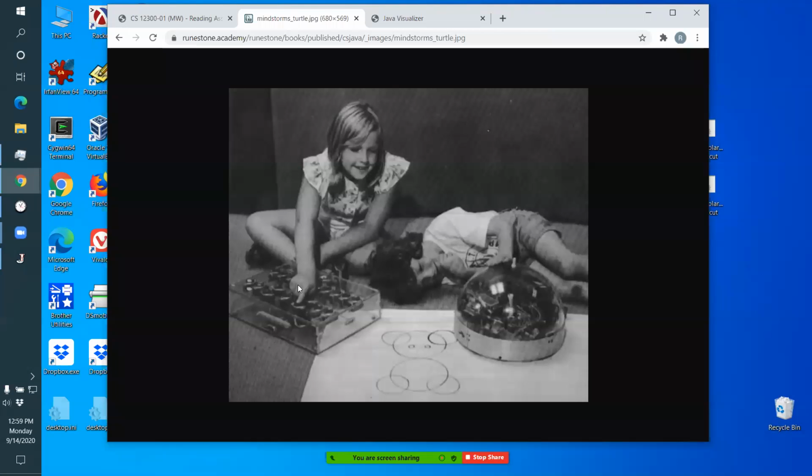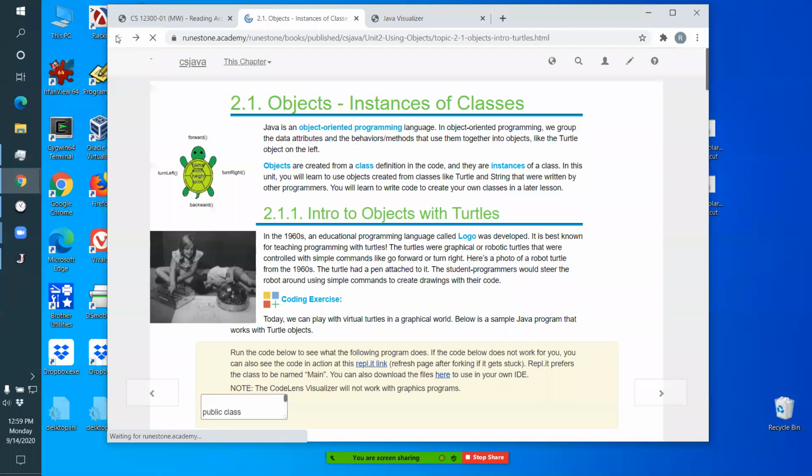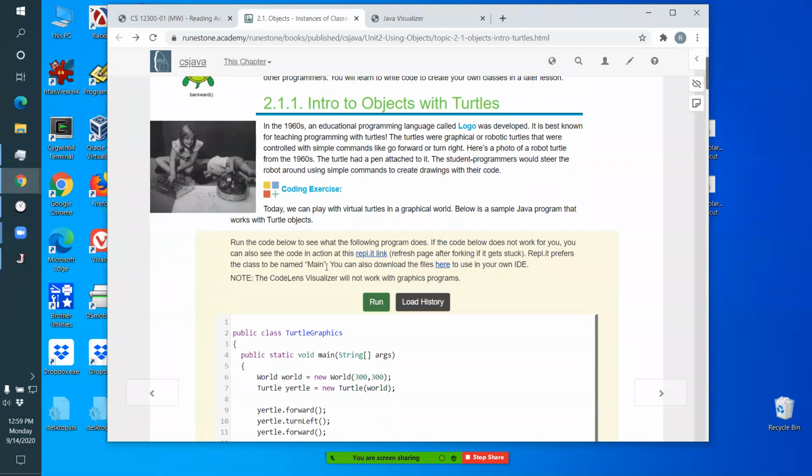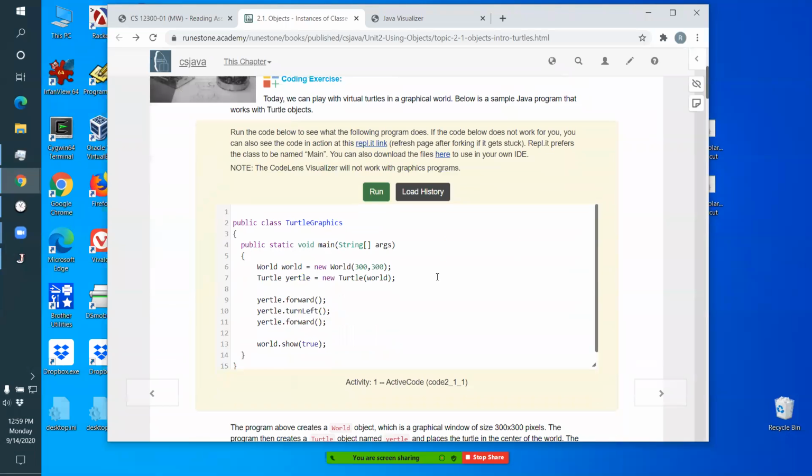The people who did this at MIT in the 60s were the same people who eventually created Lego robots. This turtle became Lego robots. It's the exact same group at MIT. So this was their first attempt to use robots to teach children, but they called it a turtle, because they didn't want to tell children they were programming a pen. That maybe wouldn't have sunk in. It wouldn't have been as appealing to the children.